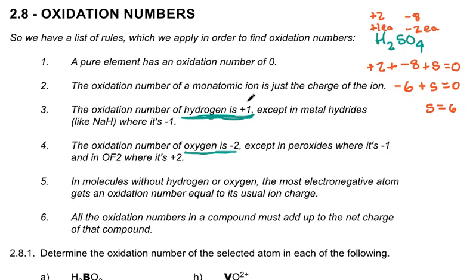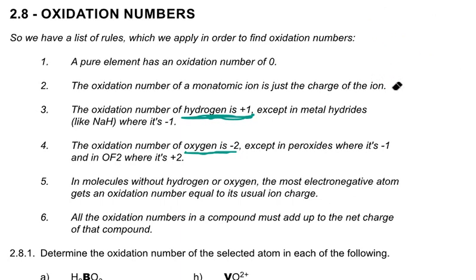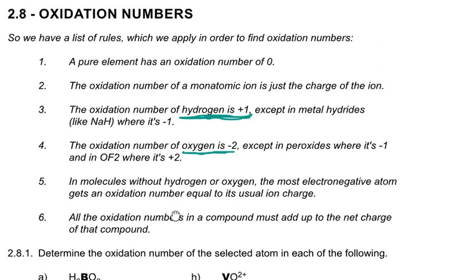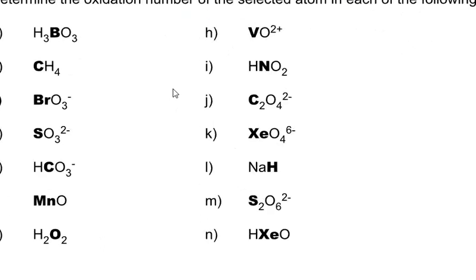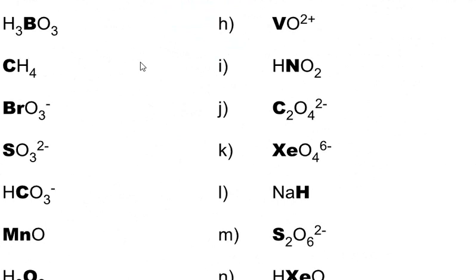Hydrogen gets to pick its number first, oxygen goes after that, and then we get to the very last rule: the oxidation numbers in a compound must add up to the net charge of that compound, which is almost always 0 in our questions. So we'll practice that a bunch. You'll get used to it. These rules look pretty miserable when you first see them, but I think you'll be surprised how often these two will do all the work for us. At least I hope you will. I'll give myself a little more space.